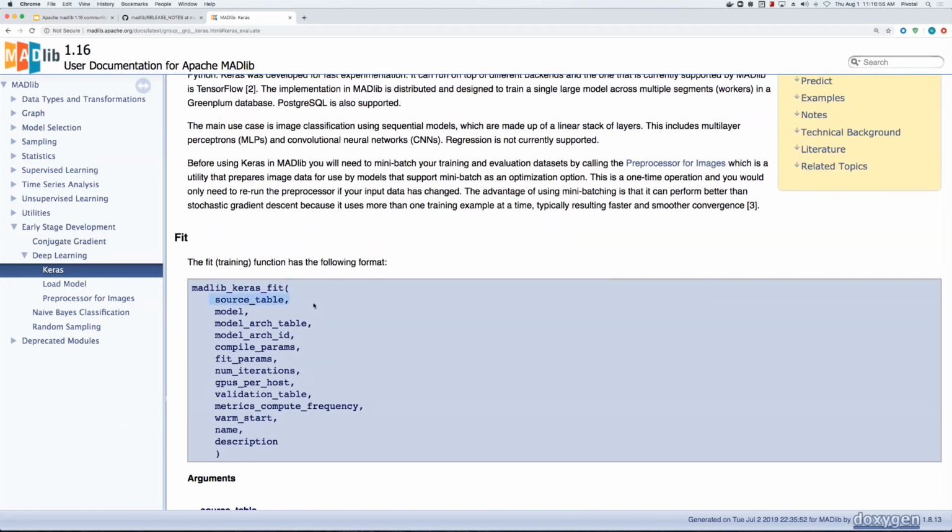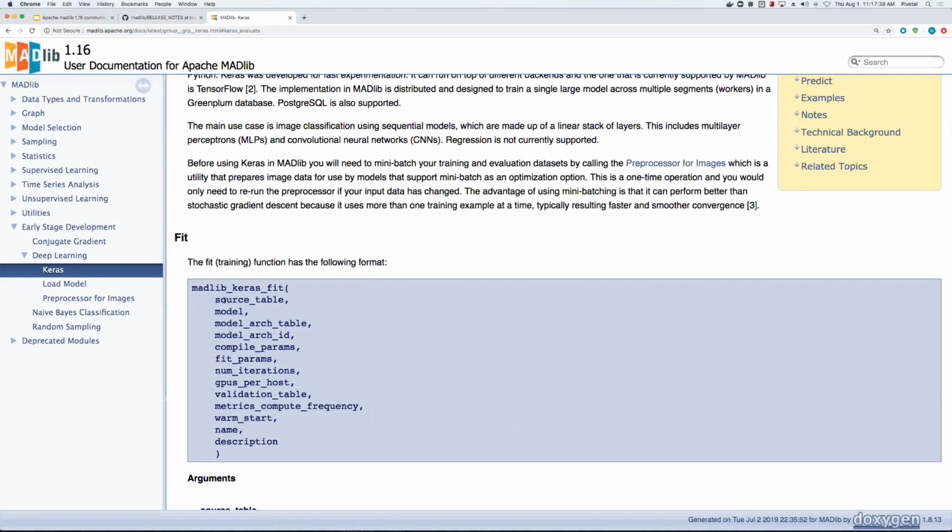So one thing I kind of glossed over here is I told you that there is a source table which has images in it, but this source table is supposed to have images which are mini-batched, which are basically batched here. So basically each row in this table is not one image, but multiple images packed into one big row. So we call this big row a buffer, and each buffer would basically have multiple images in it. So this is a requirement, if you recall from one of our older community calls, that we also have for MLP in MADlib.